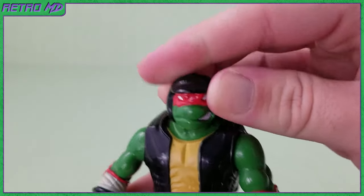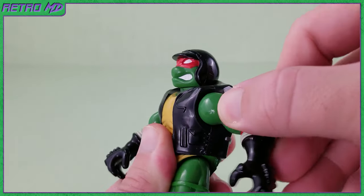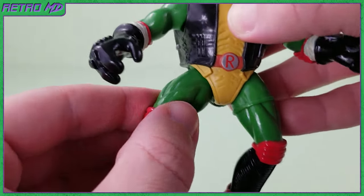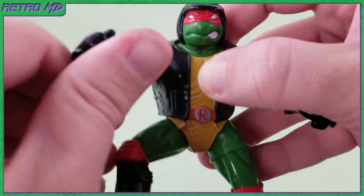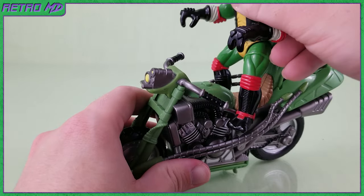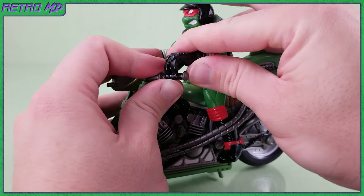Looking at the articulation, the head is able to swivel left and right. The arms can kick outwards a little and are able to rotate 360 degrees. There is forearm rotation. There is nothing in the torso, which is to be expected for a Ninja Turtle figure. Surprisingly, there is not as much articulation on Raft as with the Elite Guard. The only articulation in the legs are rotation at the ball joint — they are able to kick forward at an angle, and they can kick backwards. Putting Raft on the bike is still fairly easy to do. The cables on the sides do get in the way, but you just have to feed the legs through. Once he is sitting down, place the hands on the handlebars and you are good to go.